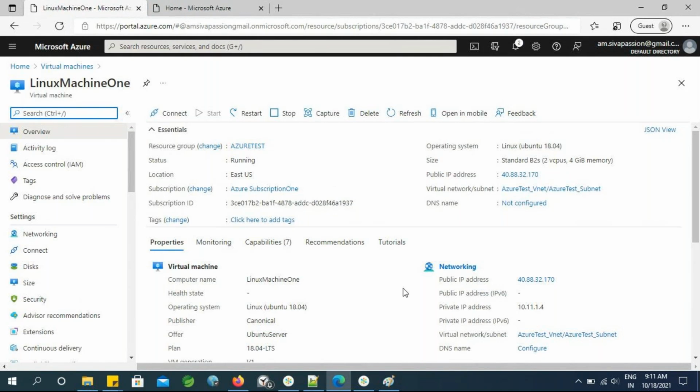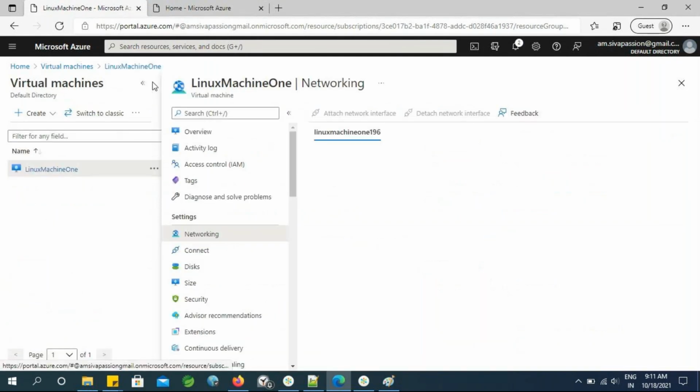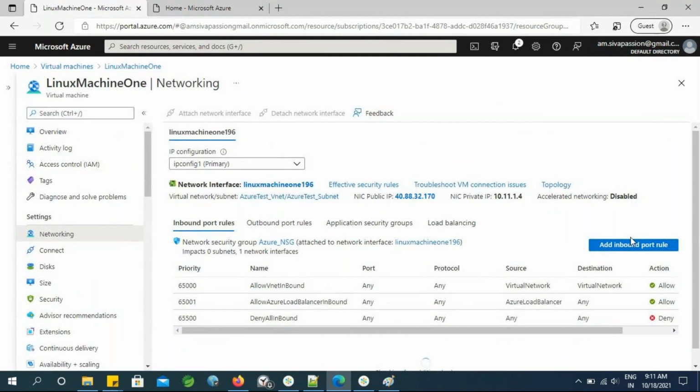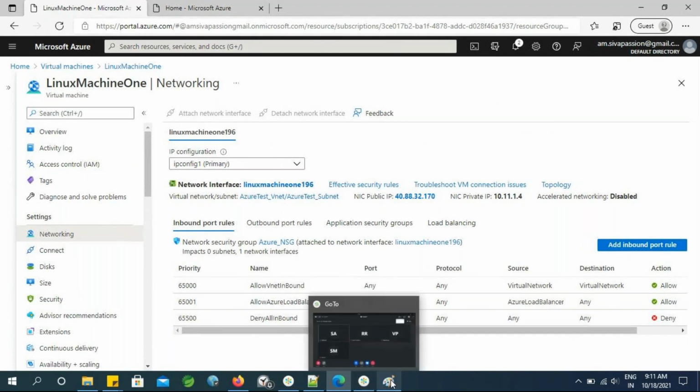If it is a Linux machine, we use putty. If it is a Windows machine, here we use RDP. Basically we need to configure the port, right? Yes, here we're adding some port, right? Basically. Yes or no? Correct.